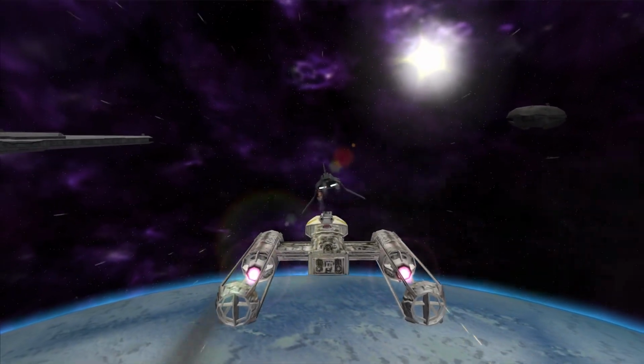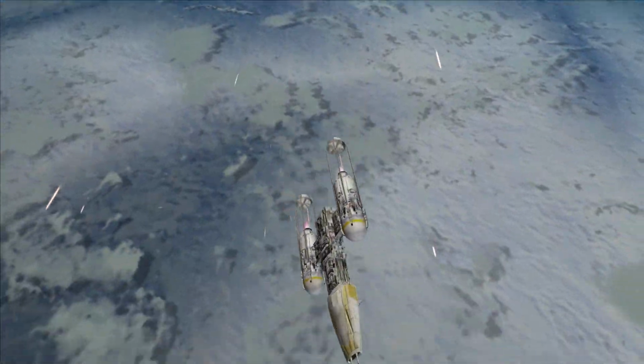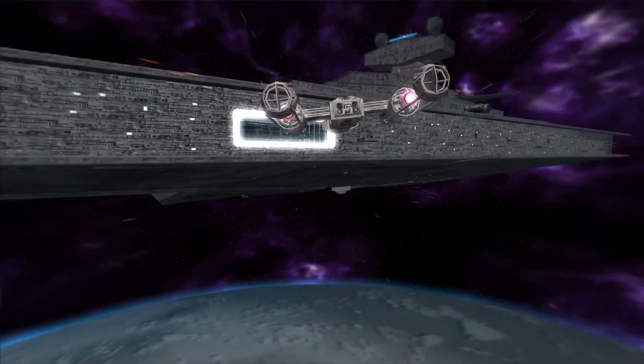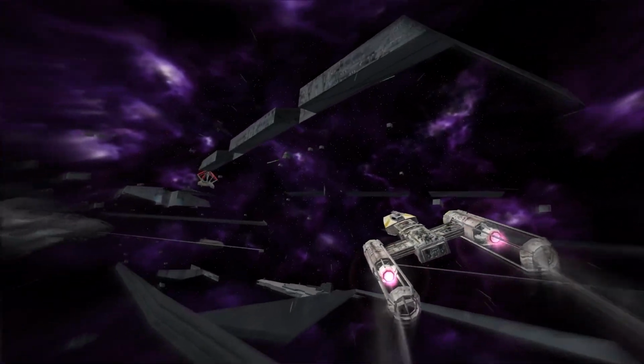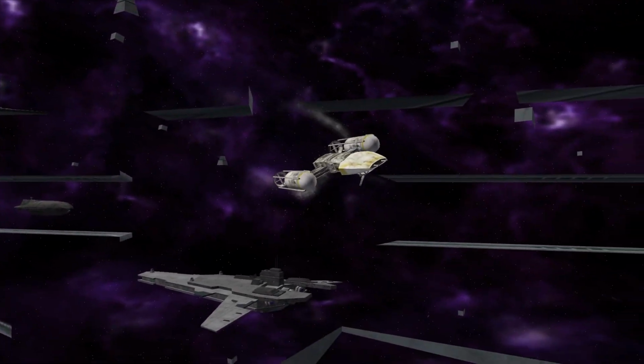Finally, the riskiest strat is to take a Y-wing and do an LAAT style clip that is time sensitive. What you do is you wait for the landing craft to leave, and then you fly in place where landing crafts will spawn, and once it spawns, you get pushed into the hangar. I do not recommend this simply because there is a way easier way to clip in, so I might as well just do that.